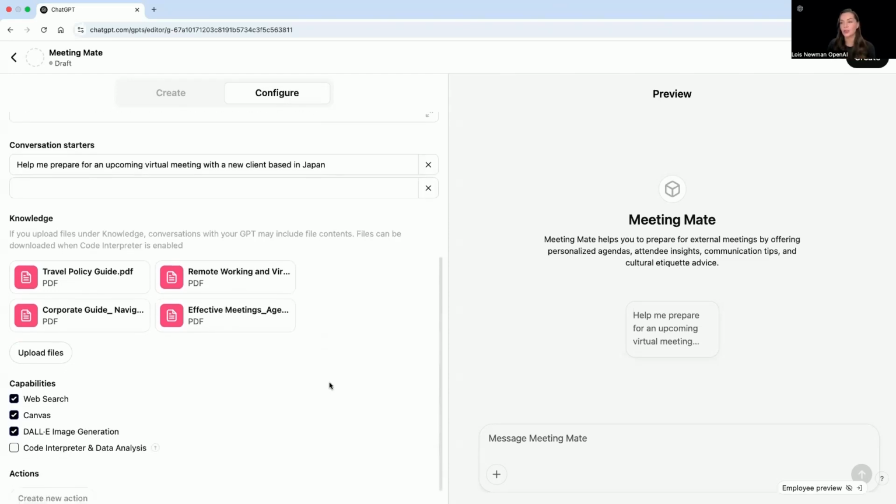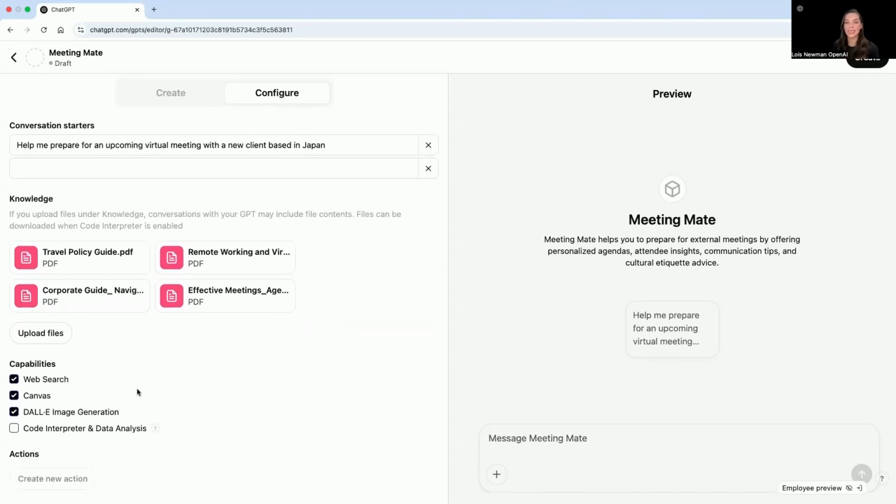Okay, now that we've got the knowledge uploaded, I want to talk briefly about capabilities. So you can see here that you can toggle capabilities on and off. Capabilities are essentially a way to turbocharge the GPT with specific ChatGPT capabilities. So you can see there that we can actually turn on Canvas. So if we were creating a GPT for marketing, for example, and we were creating a brand tone of voice GPT, we could toggle on Canvas, because that means that every time we engage with that GPT and we are doing a piece of writing, that Canvas interface that I showed you earlier will open. So you can see that you can actually start to connect GPTs to specific capabilities.